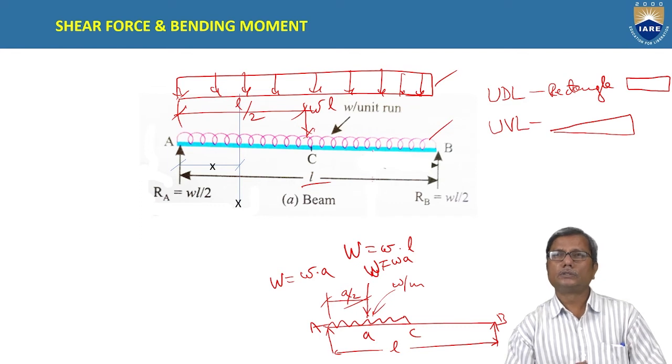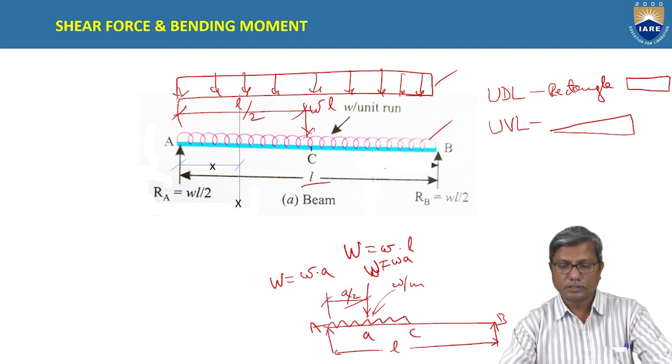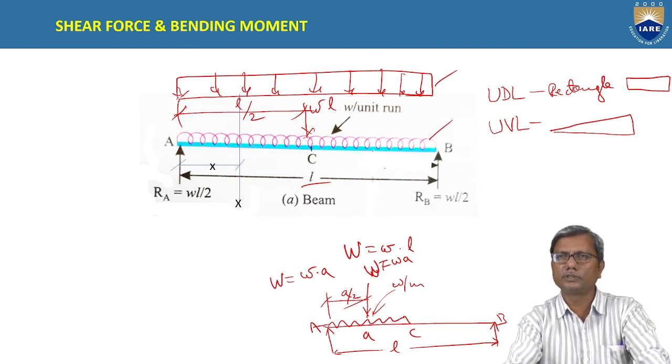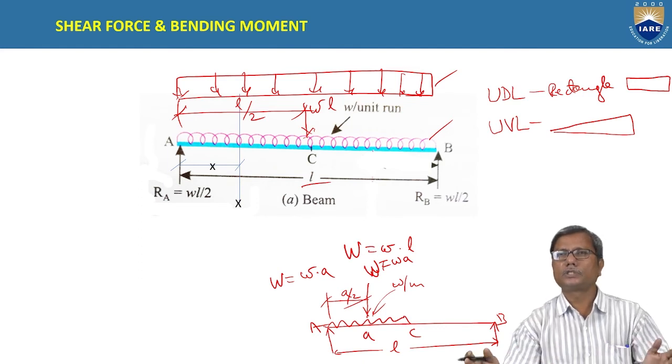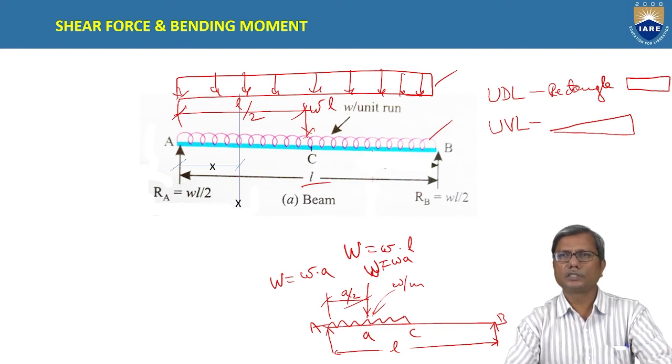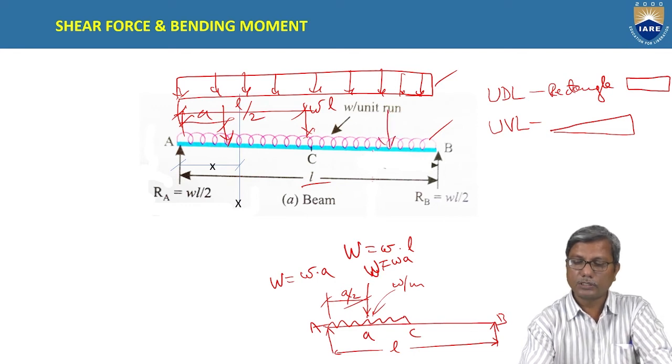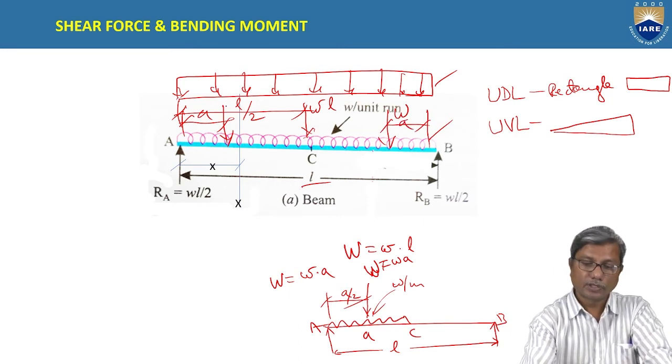Understand? So in this case, the loading is symmetrical. So when the loading is symmetrical, then the reactions will be equal. The reaction in case of simply supported beam we are talking about. You know what is symmetrical loading? From the center, it is distributed the same manner on either side. Such a loading is said to be symmetrical loading. If you have a point load here on one side at a distance of say small a, this is not symmetrical. If you have one more load here on the right side also at the same distance a from the right end, then this load becomes symmetrical.